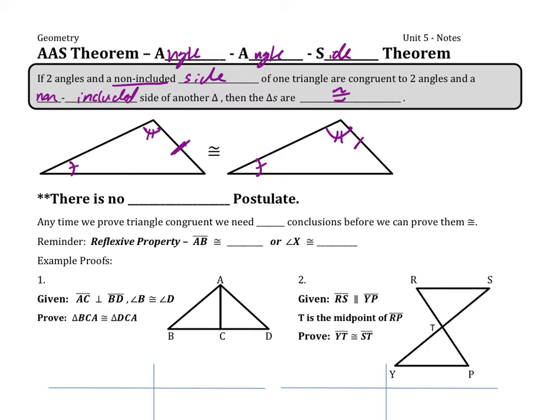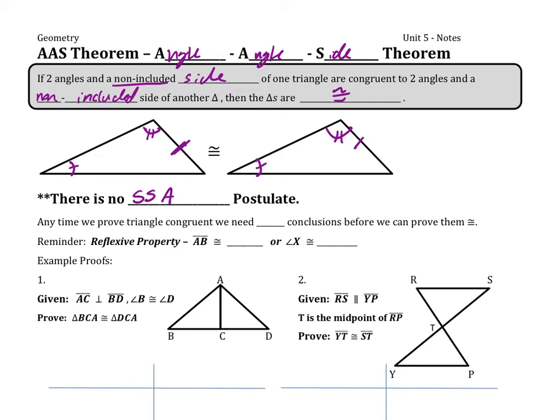There are a couple other combinations of angles and sides, but they do not give us enough information to prove. So while there is an angle-angle-side theorem, there is no side-side-angle theorem. One way that's helpful to remember that is if you use your imagination a little bit and rearrange those letters, it probably spells something that you wouldn't ever want to write down on a math test. So if that ever happens, recheck your work. It's probably something that shouldn't have happened.